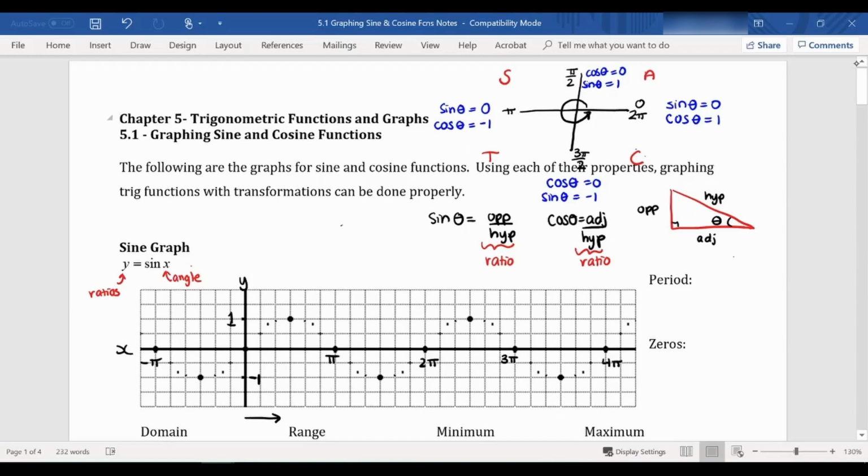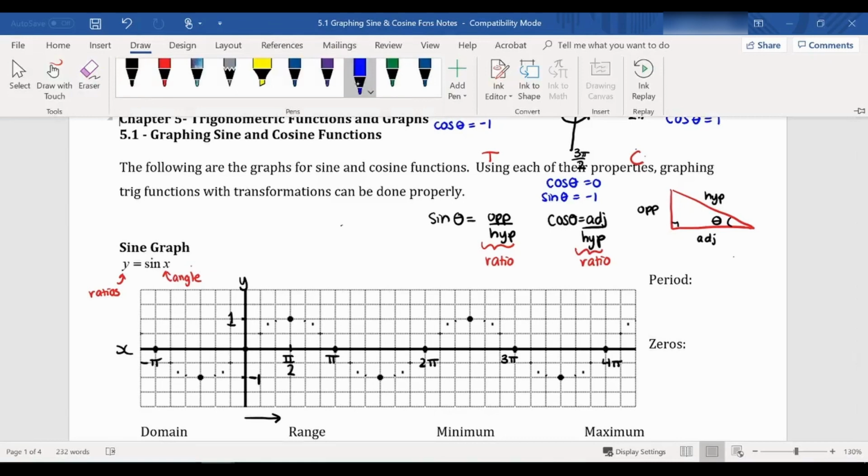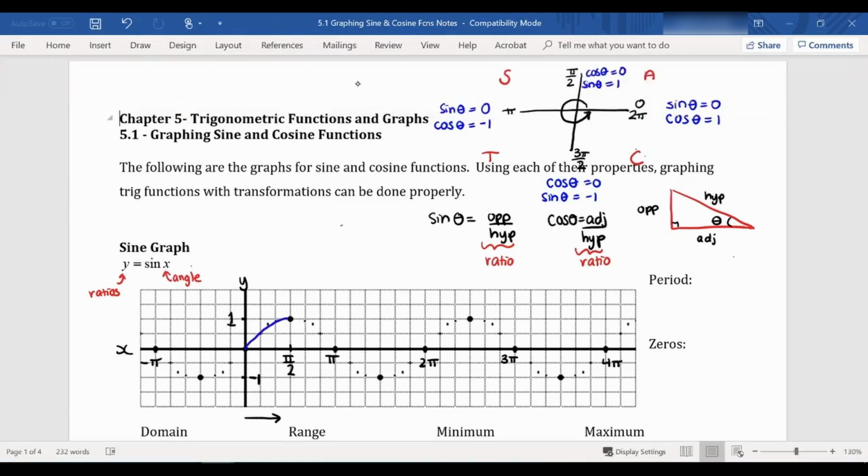We also know from chapter 4 that sine theta is equal to 1 if our angle is pi over 2. So we're going to draw that in on our axis. We can see that our value would be up at 1 for pi over 2. And everywhere from 0 all the way to pi, sine is positive. So in the top 2 quadrants. And then in the bottom 2 quadrants, we know that sine is negative. So that's why this curve here makes sense.